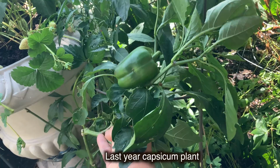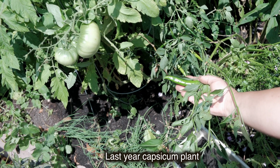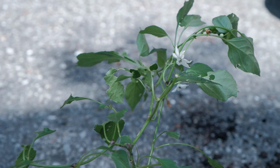I can get fruiting faster with better crop output because the plants don't need to spend time to mature. I don't have to worry about growing seedlings or buying seedlings. Definitely try this out and see for yourself.